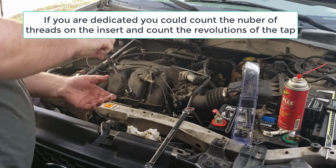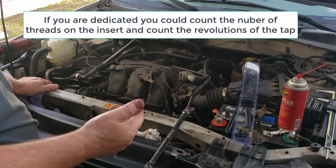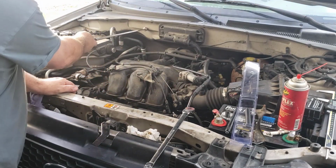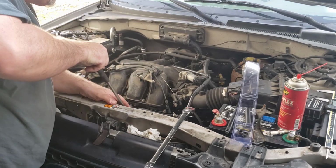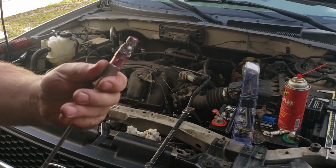And this is the reason why I opt to get a new kit every time I do this, because I know that tap is sharp. I know that tap will cut. They're not going to cause me any problems. So here we got more.